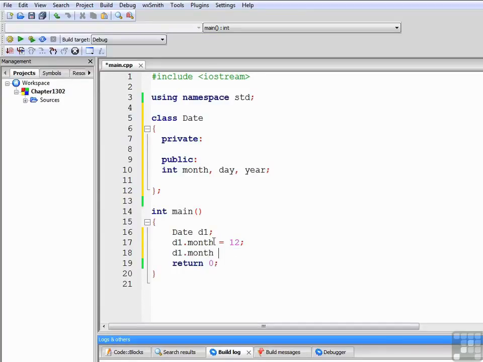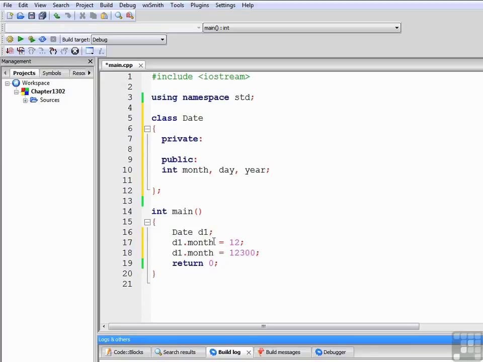Let's say I want to go back and change that later. I can write D1.month equals 123. Now, that looks wrong because we know that months only go from 1 to 12. But because month is an integer variable, and the compiler doesn't know that months of a year only are numbered from 1 to 12, it just thinks of month as being an integer value. It perfectly well accepts the 123. I could type 12,300 and the compiler would be just as happy. But clearly I'm making a mistake in terms of a date class because there is no month numbered 12,300.